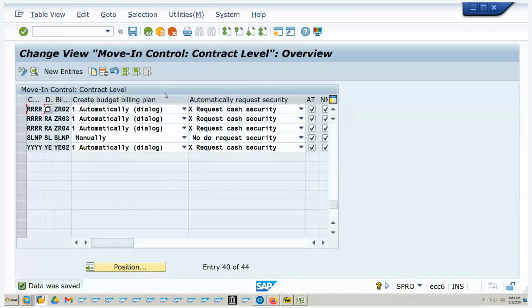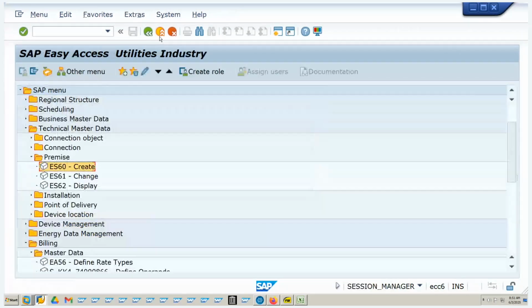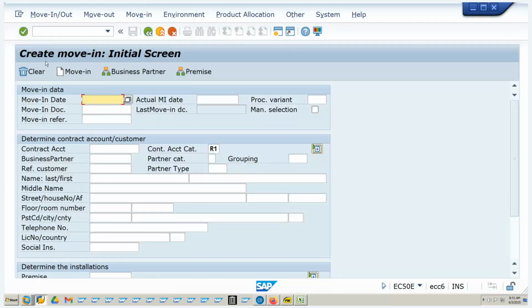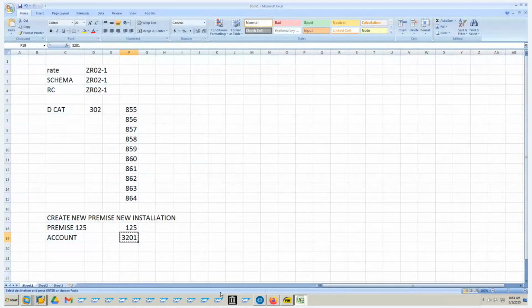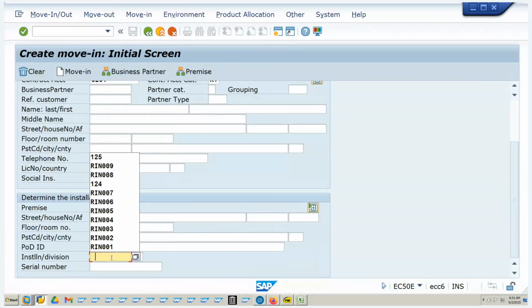Whenever you create a new billing class, you have to maintain corresponding controls. So now I'll go to EC50E. Installation number is 125.